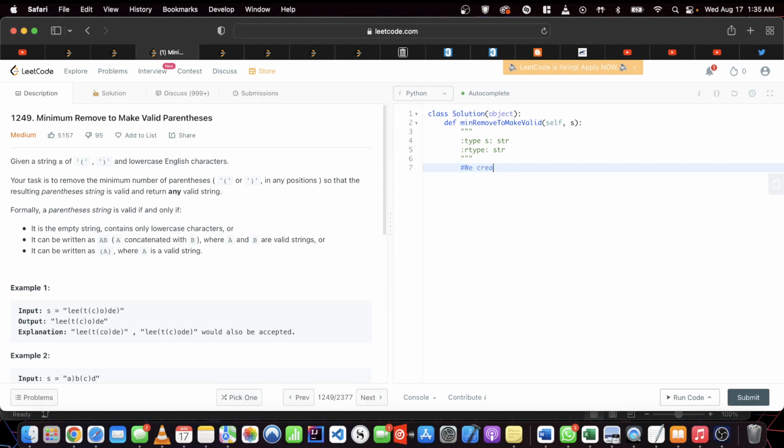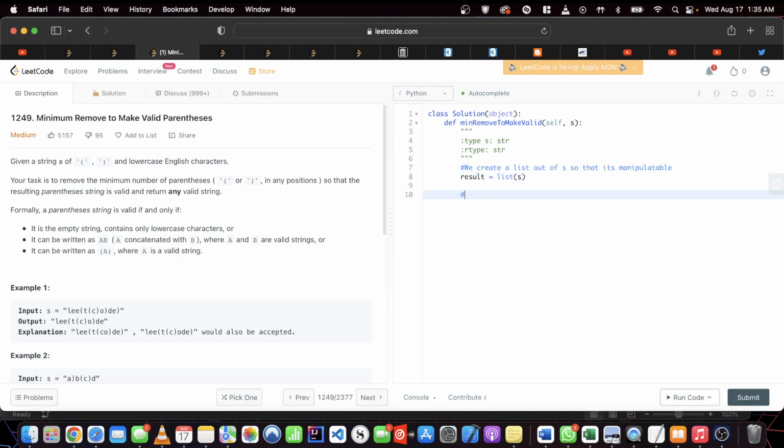So we create a list out of S, which is our string, so that it's manipulatable. We'll call it result is equal to list of string.